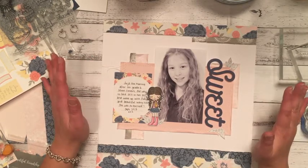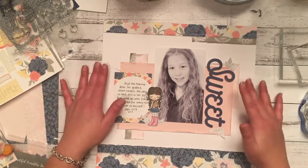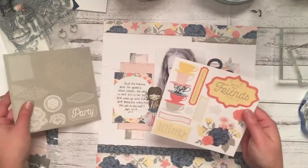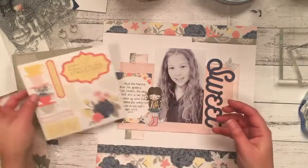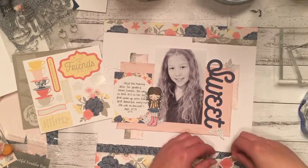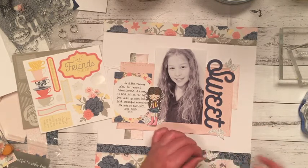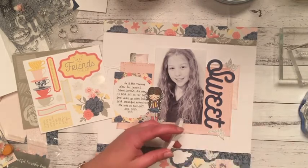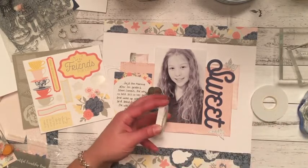So yeah, we'll just finish up because I want to just add some of the embellishments, but I'm not 100% sure what I want to actually do. I know I want to add some of these flower here, maybe. You see, maybe I want to pop that up a bit. Use the wider one.